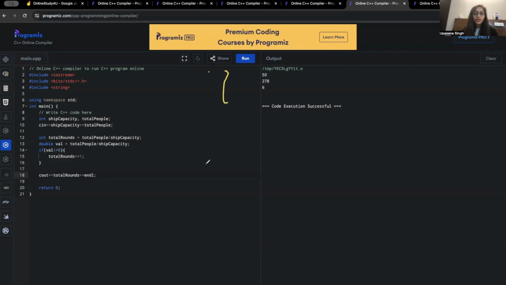So here's a well-written code for it. And first I took the ship capacity and total people. I took them as an input. Then I took the total rounds, that is total people divided by ship capacity. Then I again took the, I could have taken the remainder as well.